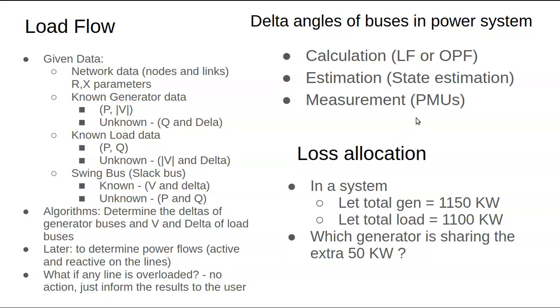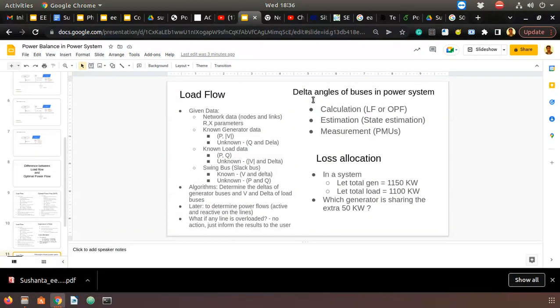Usually they use this terminology: state estimation is like an X-ray, and PMU is like a CT scan. In a CT scan you get more details compared to an X-ray. What you miss in an X-ray, you will not miss in a CT scan. Anyway, that is the other discussion.